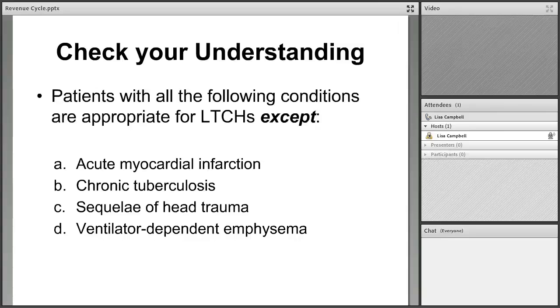So remember earlier I mentioned knowing the different prospective payment systems. This is one of those questions where you have to understand the prospective payment system in order to answer the question. So LTAC is long-term care. The correct answer is acute myocardial infarction, because the acute myocardial infarction would be treated in an acute care facility and not in a long-term care facility, because again, it's the acute condition. And the question said the LTACs are appropriate for all of the following except.